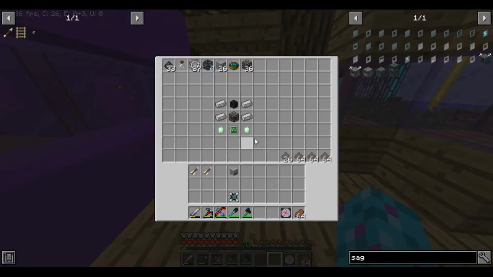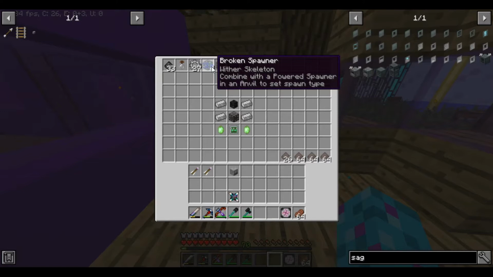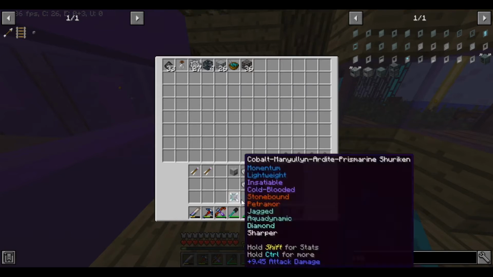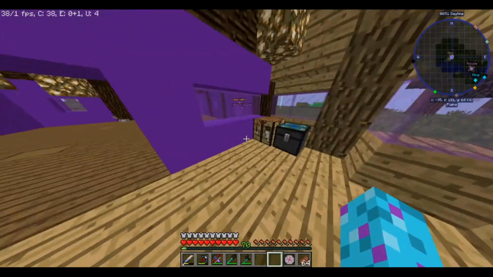And we finally have the powered spawner ready. One powered spawner ready. I have four broken wither skeleton ones, because I did a bit of annoying stuff. But yeah, this is the crafting recipe of it. I only need the slice and splice so I can get to see the logic controller. So, yeah, this is the recipe for the wither skeleton one.